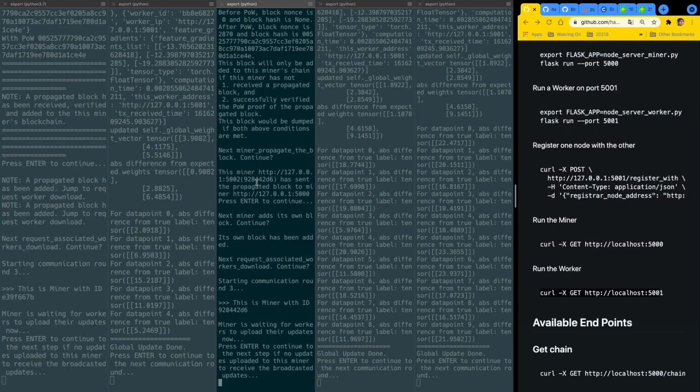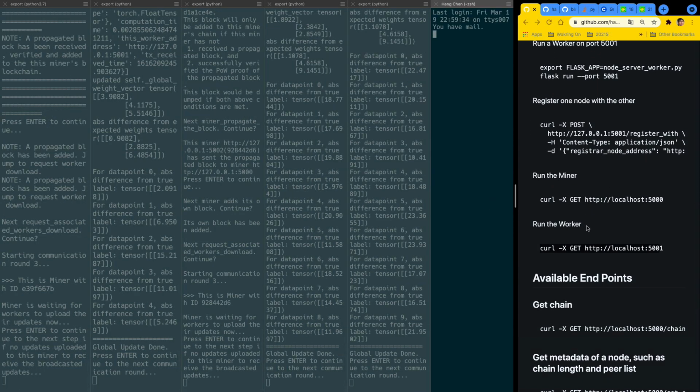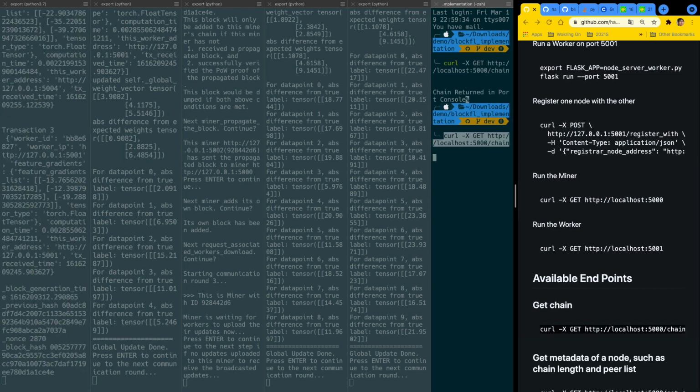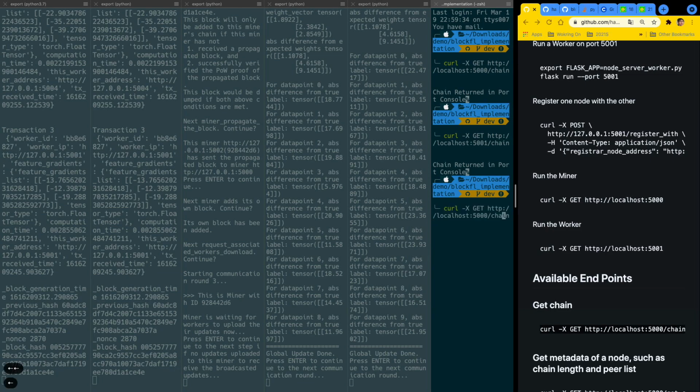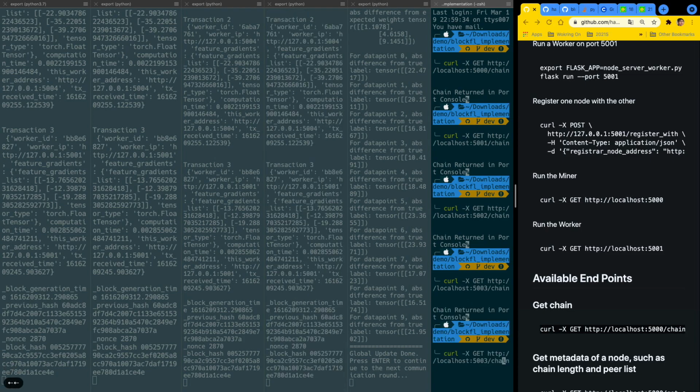So at this moment, if we check all the chains for these 5 nodes, they should be in sync. So let's do a quick sanity check. Okay, that's 5,000, and let's do 5,001, and let's do 2 and 3, and the last one is 4.